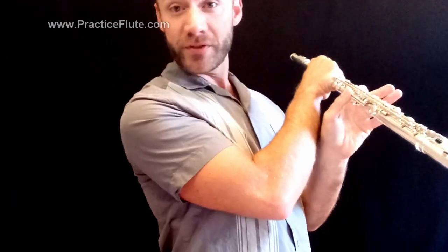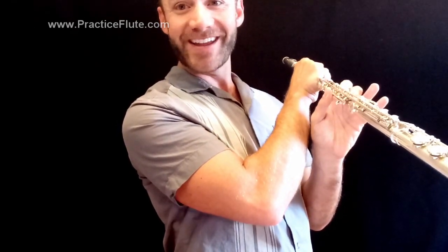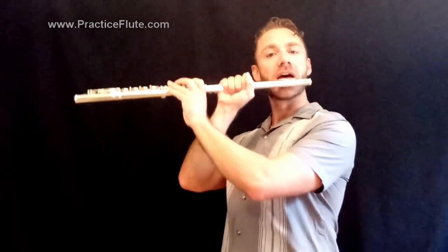Come down those same notes. C, add the thumb on both keys for B flat. Without moving the thumb, put your middle finger down for A. Without moving the thumb, put the third finger down for G. C, B flat, A, G.